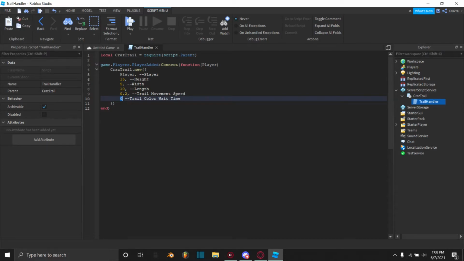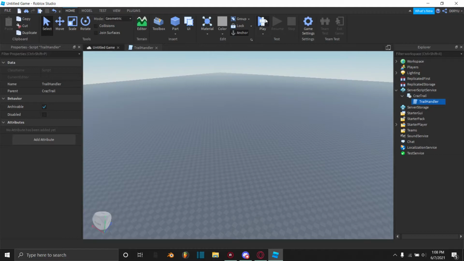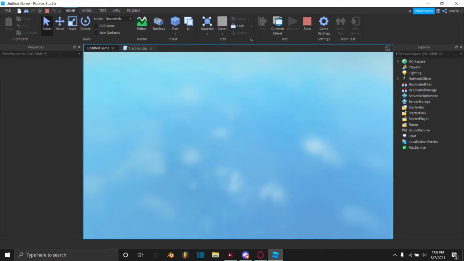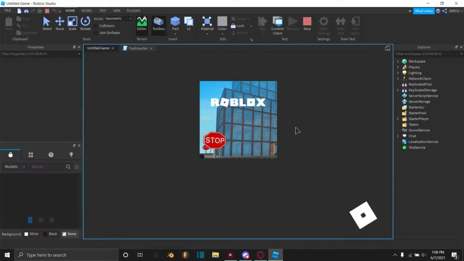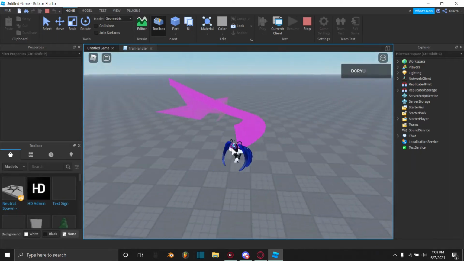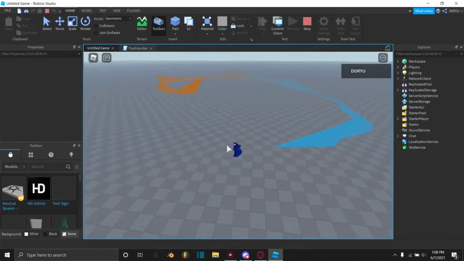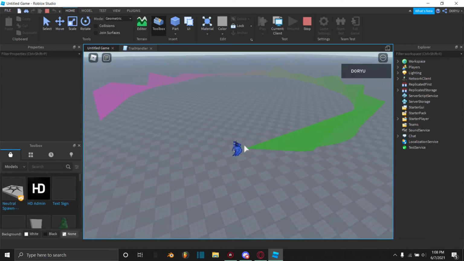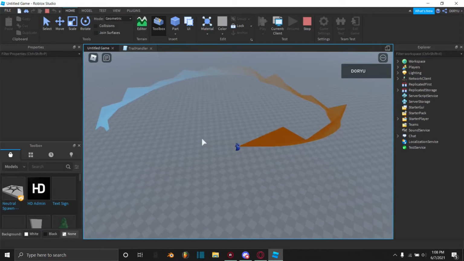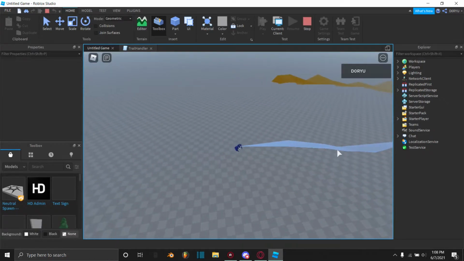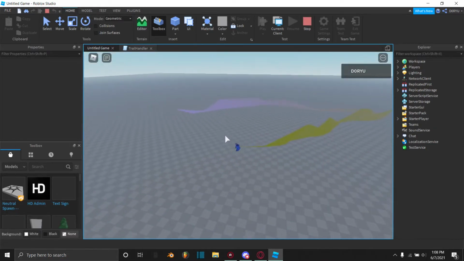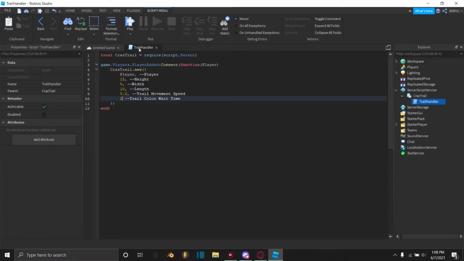If it's like 2, it's only going to change colors every 2 seconds, right? Like 1, like see, only 2 seconds, and then it changes. And the way the color works is that it's a gradient, and it's the opposite color. So the opposite of this color is that color, and all that. So that's pretty easy. Let's just put this back at like 0.5, because I think 0.5 is pretty good.